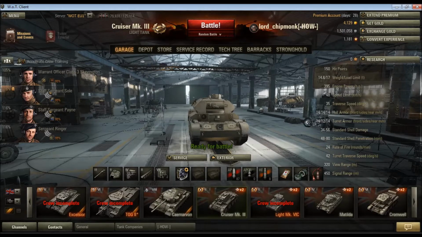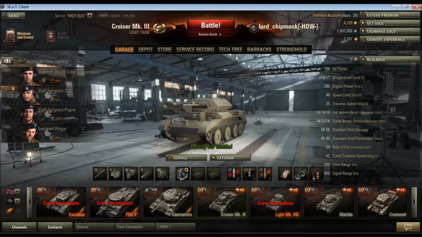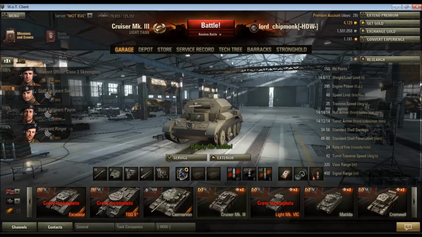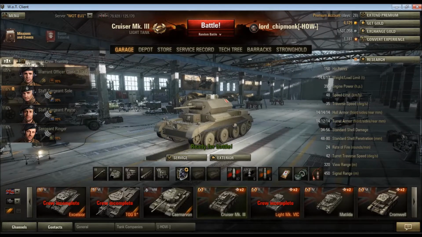Talk about the gun in a moment. Traverse speed of 35 is okay. Turret traverse of 42 is really good. View range of 320 may not sound particularly good, but it's actually fairly respectable at Tier 2. And 450 meter signal range, not that anyone really cares about that.